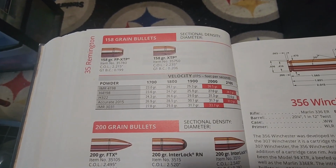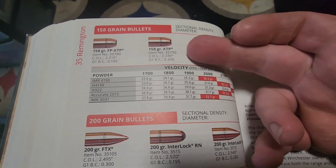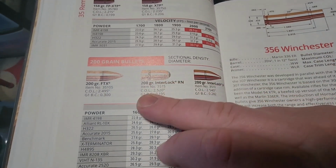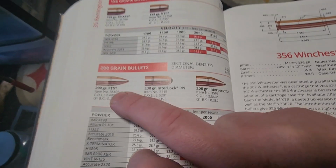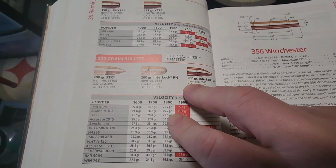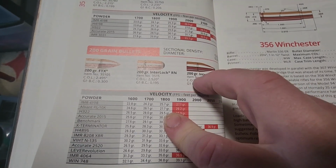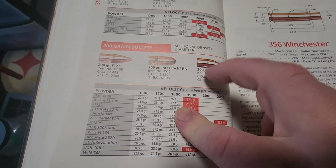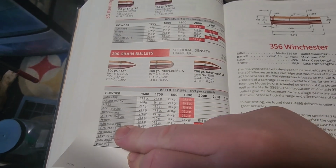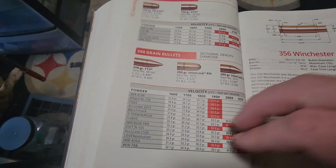150 grain bullets from your 357s, your 38s, 158 grain hollow points. 200 grain, you got a 200 grain FTX, we have all seen in the Lever Revolution. 200 grain round nose. 200 grain interlocks, usually used if you're shooting a 35 Rem out of a bolt gun or a pump gun. I do not use those in a lever gun. It's just a no. Alright, you're going to single feed them. That's some of the data for that.